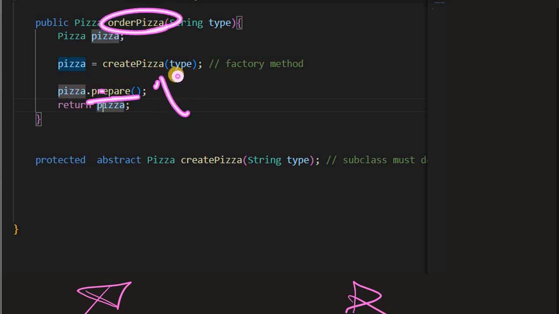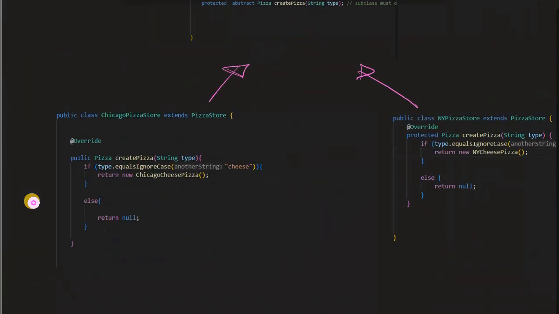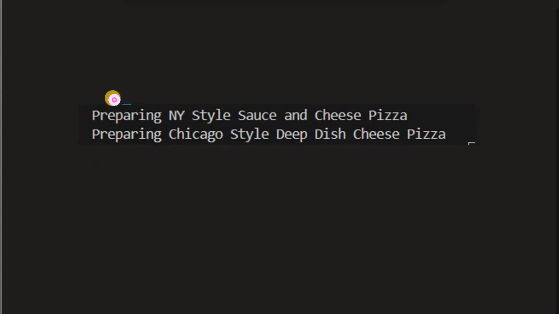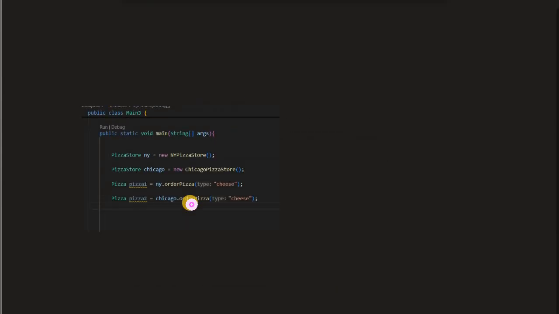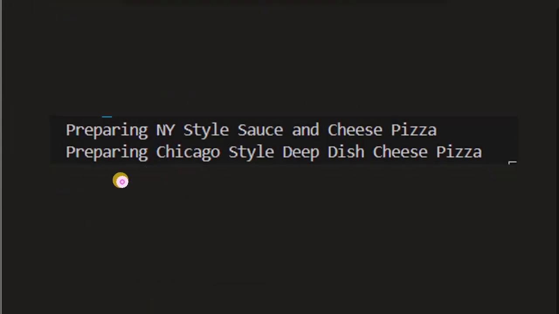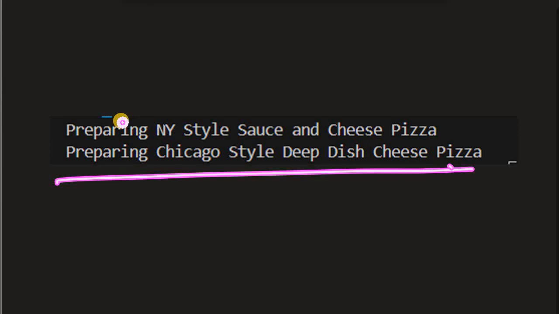So after having the name here, it's going to go ahead and call that prepare method, and since it belongs to the New York cheese pizza, it's going to call that particular method. So you'll have preparing New York cheese pizza, and similarly we do for the Chicago style cheese pizza, so then this method is going to be called.